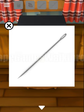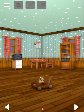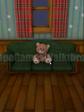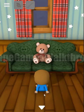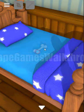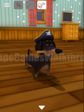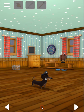Here we have got a needle. Let's combine it with the threads, and we have got a sewing set. And with the sewing set we now can fix this bear toy. Okay, the toy is done now, and the boy has arrived here from his bed. So let's look what was here. And under him, we've got a bone, so we can give this bone to the dog and exchange it for this. So what's it, it's a hammer. We will also use it later.